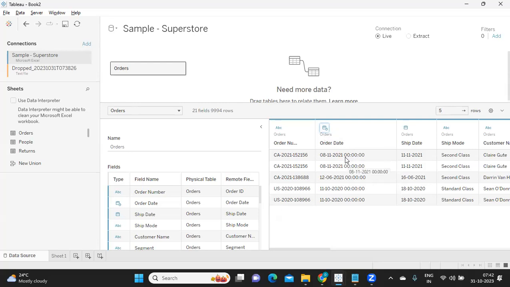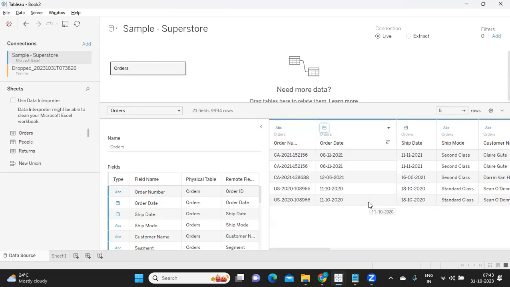Because we do not have the timestamp in our actual source, that is why it is giving us the default timestamp for all of the dates here. That point you need to understand. But if there was any timestamp associated to this particular date in our actual source, then that would be enabled here. So for that, we always need to check what is in the source and what we are getting here. That way you will be able to confirm that whatever I have in my source, we are getting that. So I'm changing it back to our actual data type.